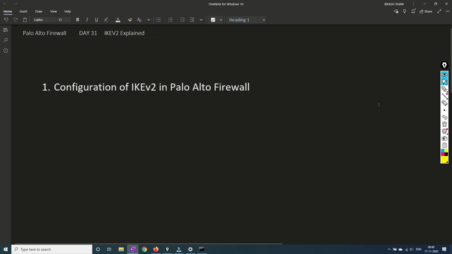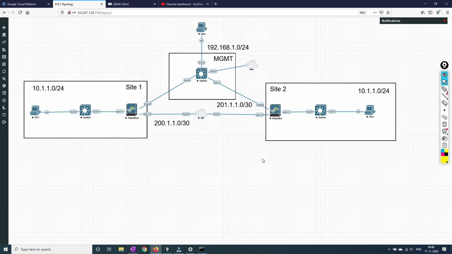So now friends, we'll move on to the lab, and we'll configure IKEv2 in the Palo Alto firewall, and we'll see which parameters change and which remain the same. So friends, I have taken the same scenario that we saw for IKE version 1. The network will be the same, I guess 20. And if you see the public network, it has the same IP address schema. I have already configured everything. I'm going to configure site 1 in IKE version 2 on the site 1 Palo Alto.